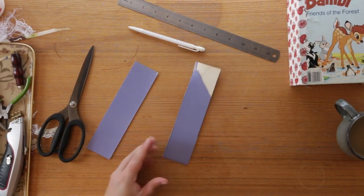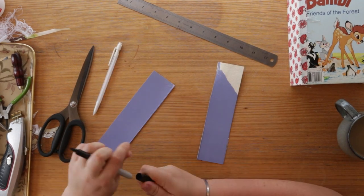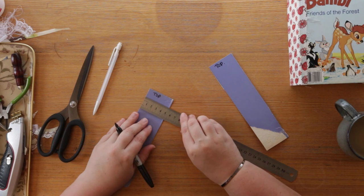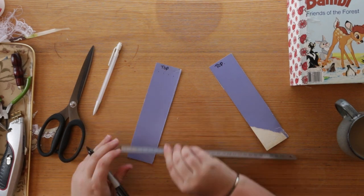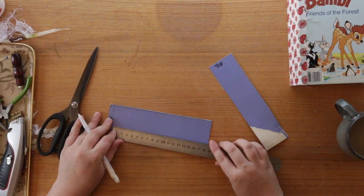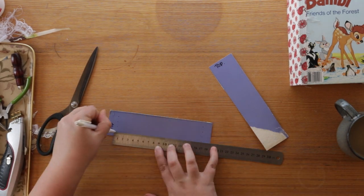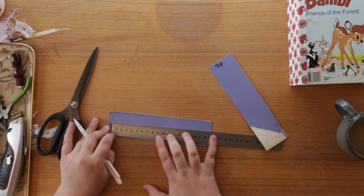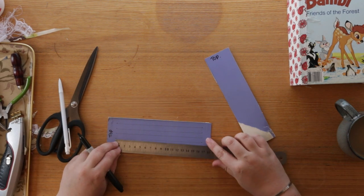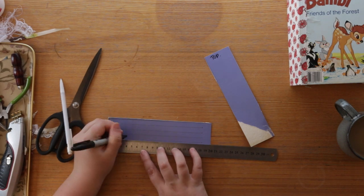So really important with these that you do label one side of them the top, because it is going to matter and your pages won't line up. So what I'm doing here is I'm just ruling out a line top and bottom for my starting points, and then I'm just making sure that all of my lines are straight, because I have a tendency of doing wonky lines. And then I'm marking out five holes that I'm going to put.